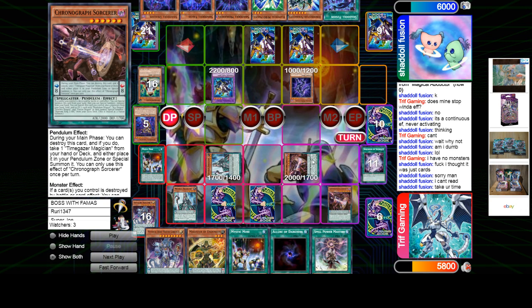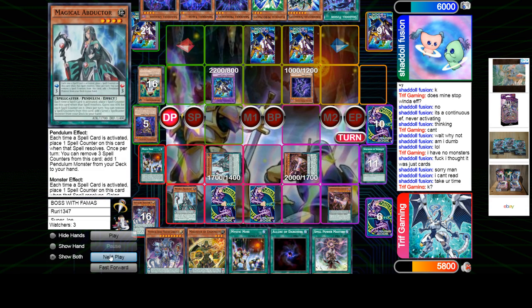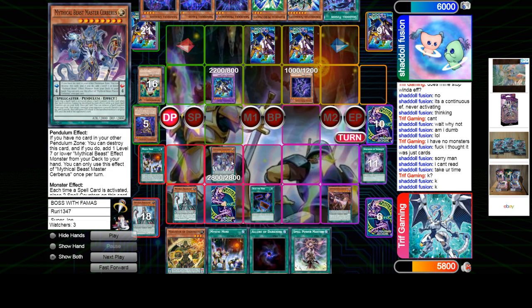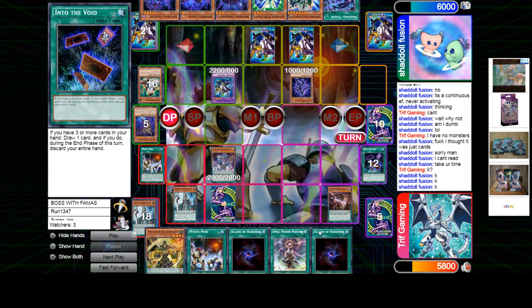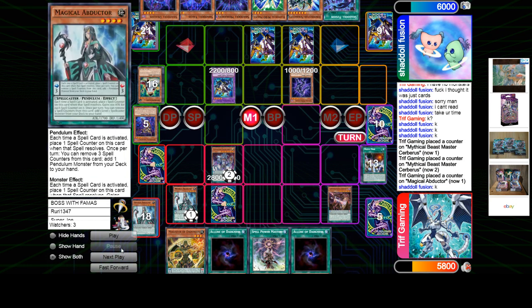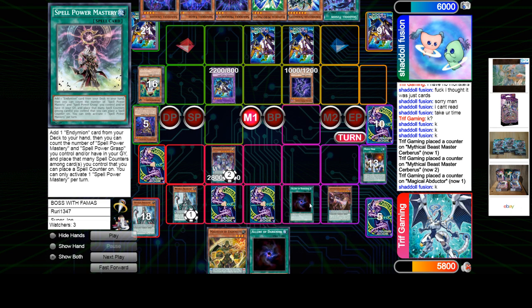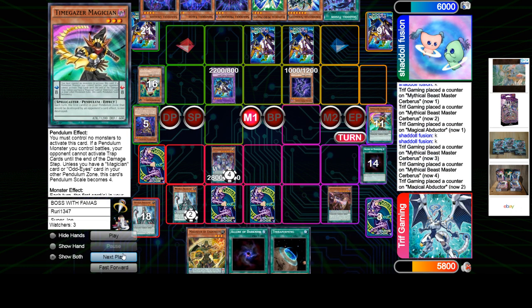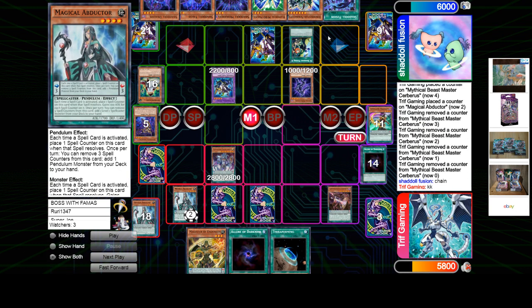Alright. So right as I went to skip, they actually went to start playing. But he's going to pend out Chrono and Abductor. Link those. Oh, Tribute for Cerberus. Into the Void. Draw. So 2 counters on that. Went on Abductor. Get rid of Mystic Mine to set something. Activate Allure. To draw. Banish Time Gazer. He's going to get rid of 4 counters to banish Windy. Chain El Shaddoll.